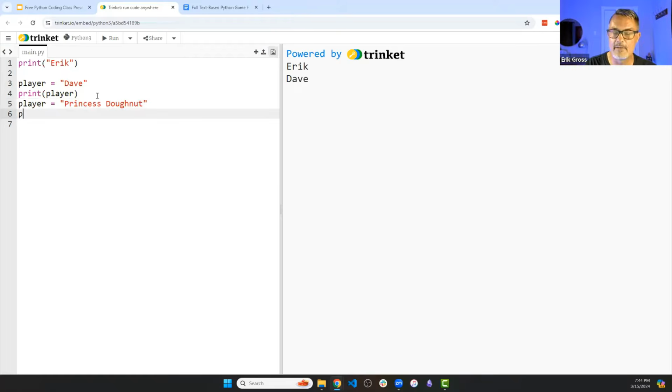And then print it again, like that. All I'm really trying to illustrate here is that variables are the way that you can keep track of data that can change as the computer program runs.